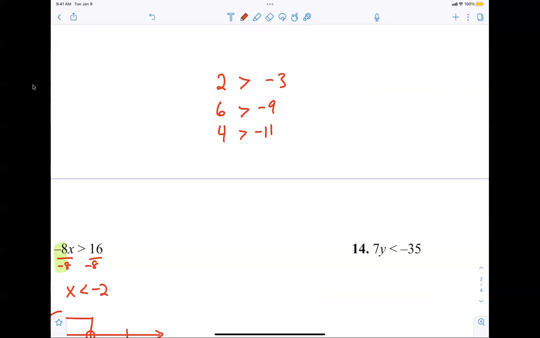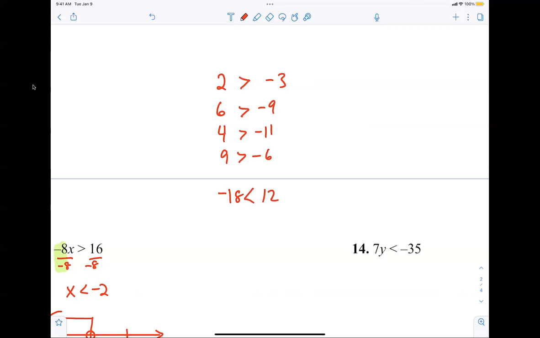Now, I'm gonna add 5. 9 is greater than -6. Is that still true? Now, watch what happens when I multiply by -2. I get -18 is greater than 12. Is that true? No. Notice it didn't change when I added, subtracted, or multiplied, and doesn't change when I divide. The only time it changes is when you multiply or divide by a negative. So to make it correct, you would change this inequality sign to less than.